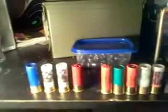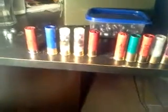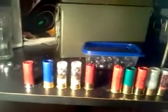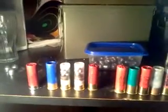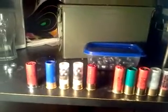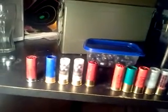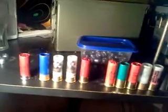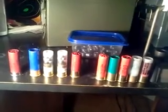So this is just your standard Federal game load number 6 shot. This is something that you'd use mainly just for hunting and that kind of stuff. Not a bad round. Notice it's low brass, and I wouldn't doubt that they're reloadable, so definitely save your hulls if you're into reloading. Also, if you haven't already, check out my 12 gauge shot shell reloading video with the Lee Load All precision press.